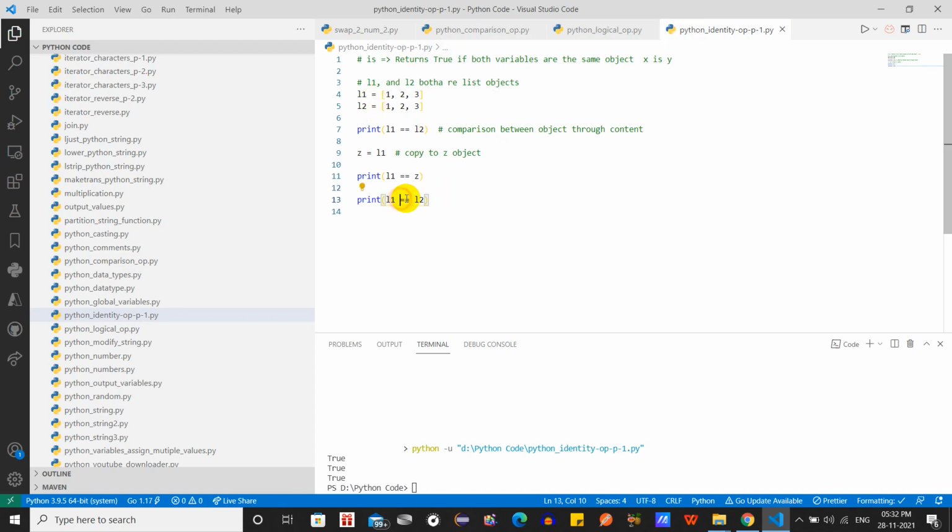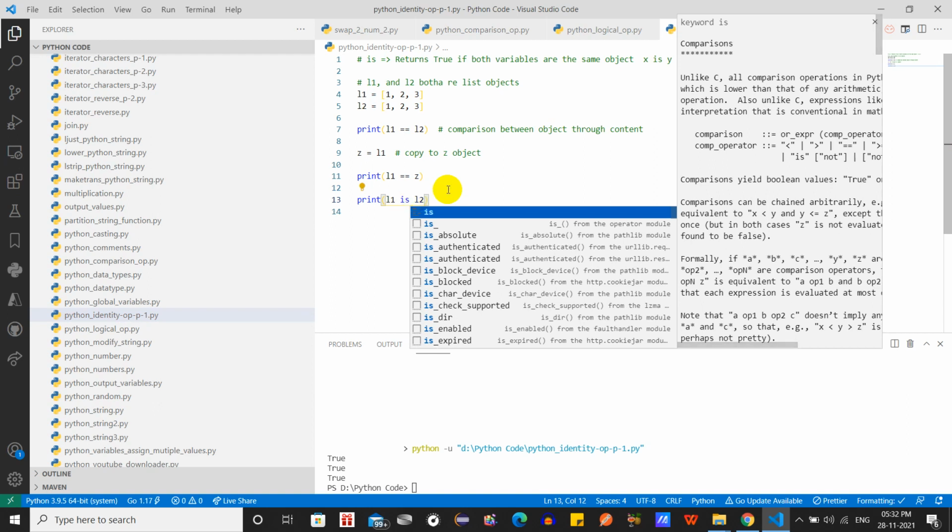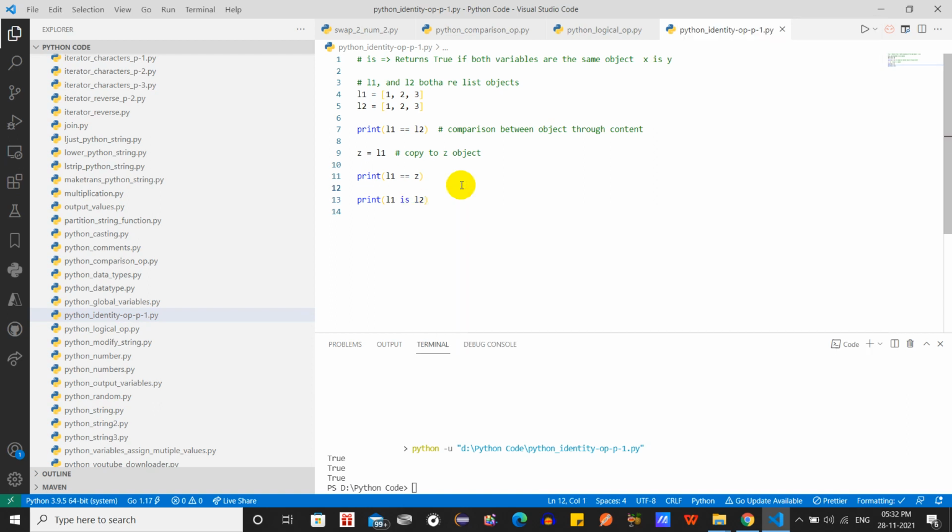If I go for "is", that means identical, both variables are the same object. Suppose L1 and L2 have the same object, but here they do not. Why? Because L1 is different and L2 is different.